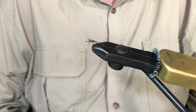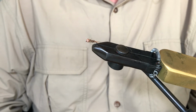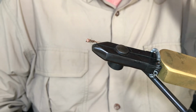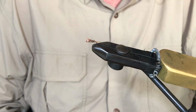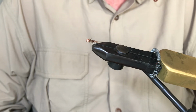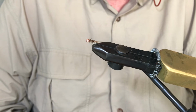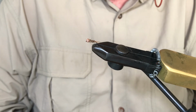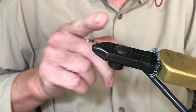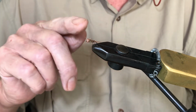When I first started fishing in Spain, I was told that fish were being caught on the pheasant tail. Now I stupidly put on the usual pheasant tail, the Sawyer's version, and whilst I was catching fish, not as many as my compatriots, this is what they were using. This was their version of the pheasant tail.